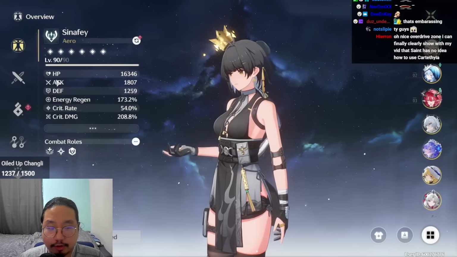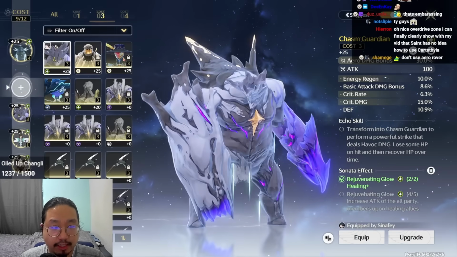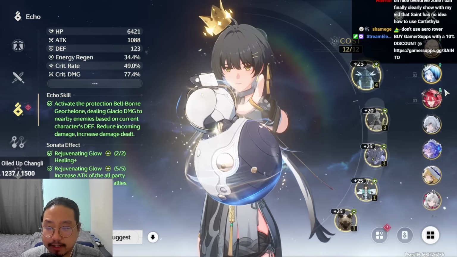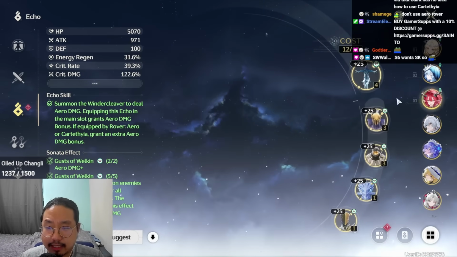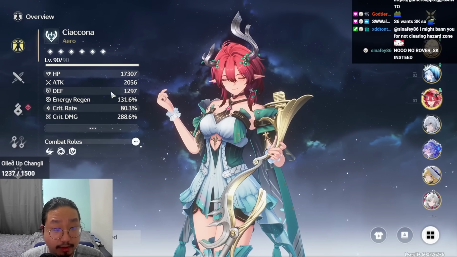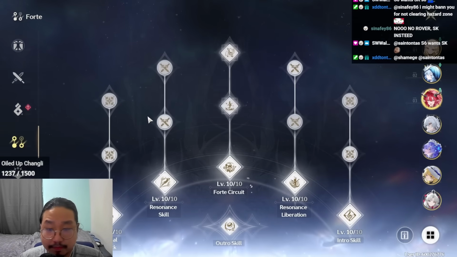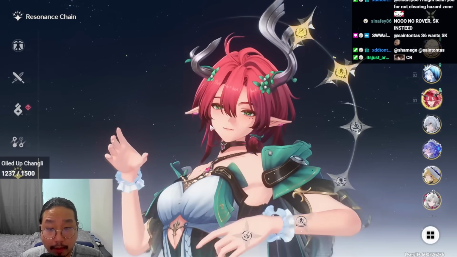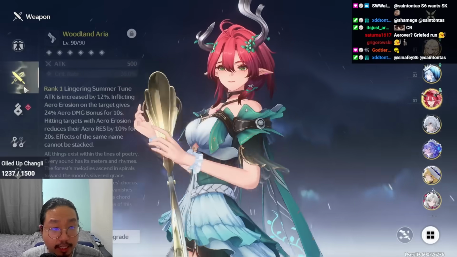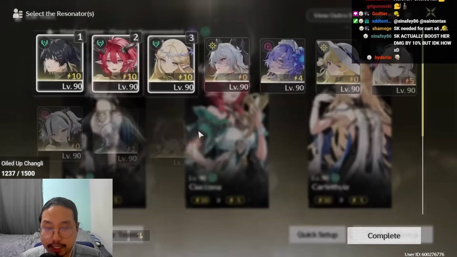All right, Arrow Rover's just on, they're a bum. I guess it doesn't really matter. We'll just make sure that they have a full rejuvenating glow set. It doesn't really matter what they have. It'll be fine. Let's also take a look at the Chakona. So what we're going to be having here is an 80, 288, 130 ER. Very, very, very nice build. Maxed out. And she's also going to be S2 for 40% more arrow damage, as well as an R1 weapon. And I'm being asked to use Shorekeeper instead.